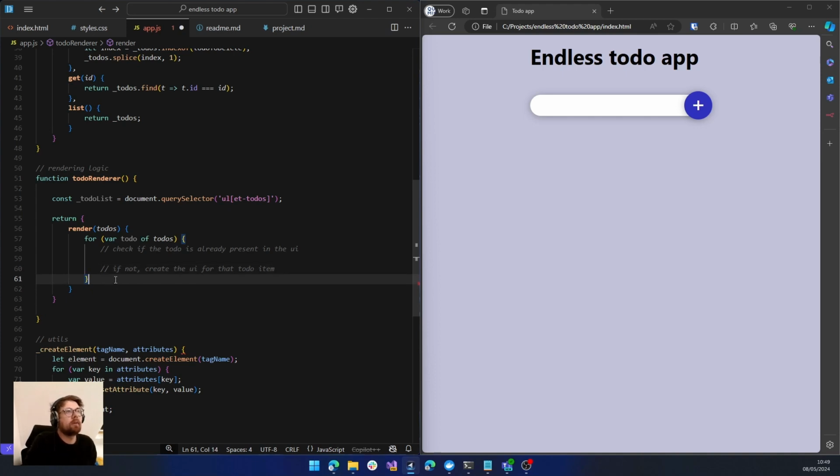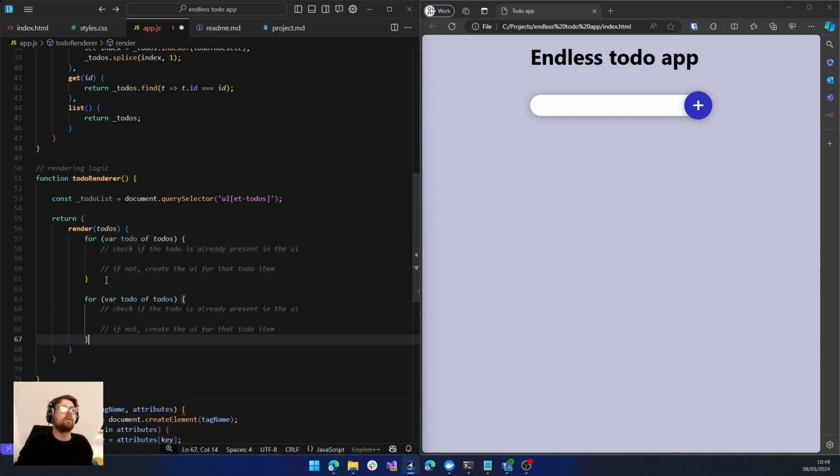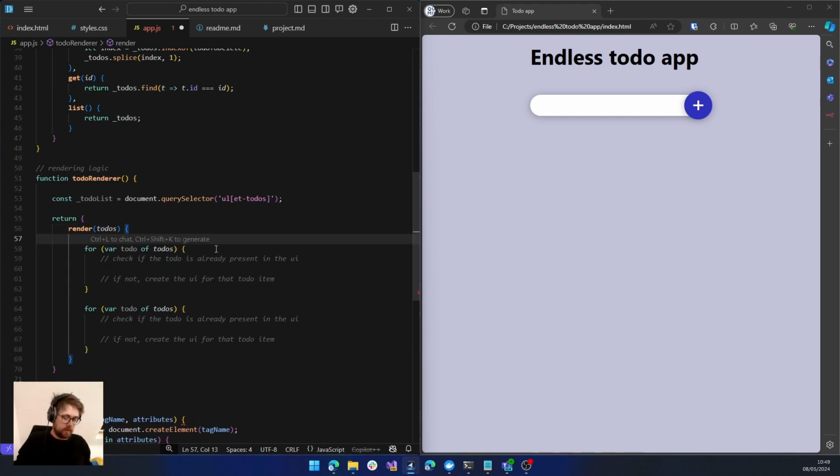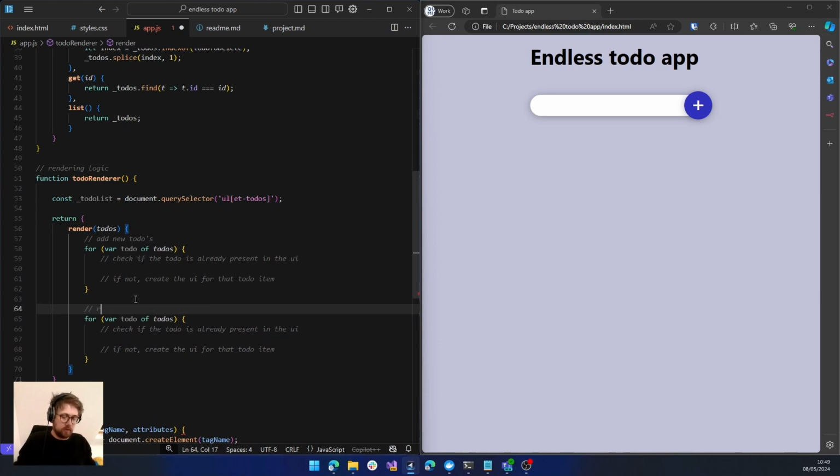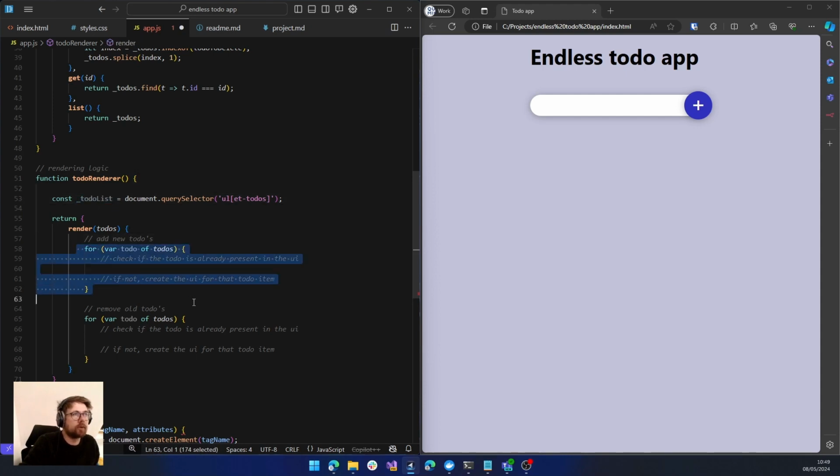Now, there will be a second loop. This is add new to-dos, and we have a second loop to remove old to-dos. And this is important because it's possible that in the UI there are items that are not in the to-do list anymore. So looping over the to-do list will not help us in this case.